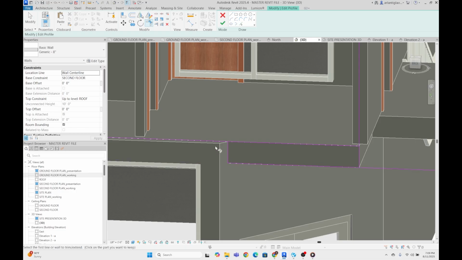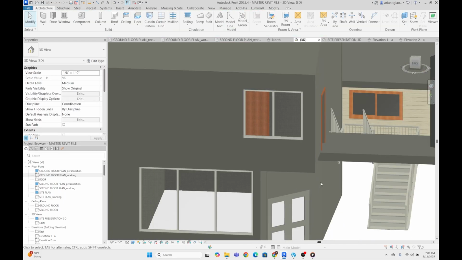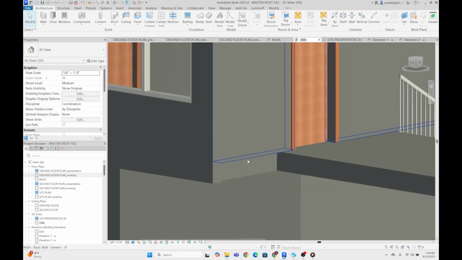So if I use a trim tool and create like that little undulation, we'll cover that part of the wall for me.